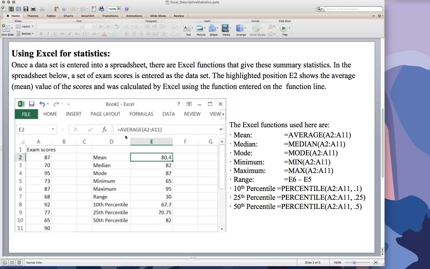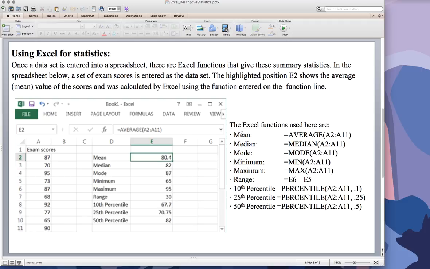If you look at the little screenshot shown over here, this has a list of exam scores, and then it has some labels and some values. If this were an active sheet and I were able to click in it, each of these cells from E2 all the way down to E10 would contain an actual formula. And over here is a list of the formulas that they used.